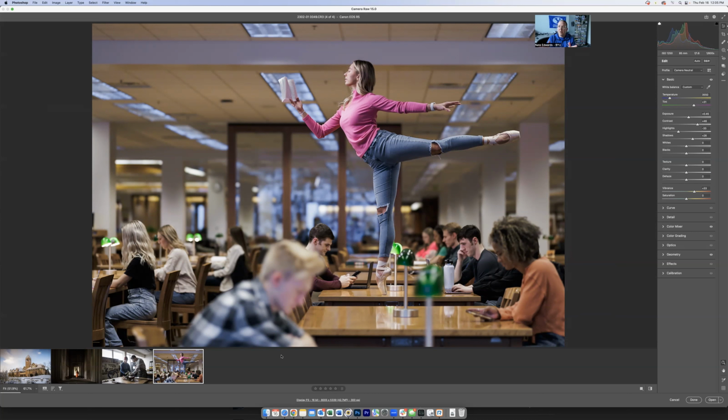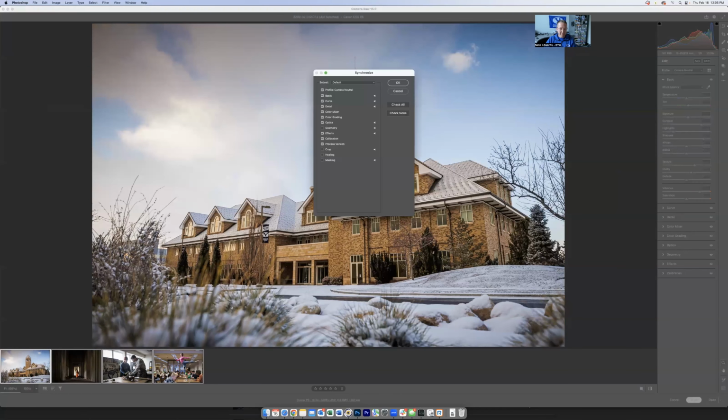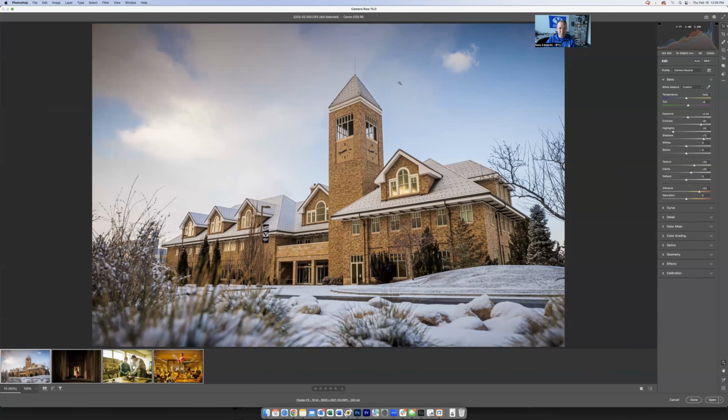If you're in a situation like, for example, a basketball game, you're in a controlled area, the white balance is the same, the camera settings are the same. Edit one photo, like let's say edit right here. You can shift click or command A, select all the photos. And then I do option S and you can sync all of your settings across the board. And so all of your images, that saves you tons and tons of time. So it's about being efficient, right?